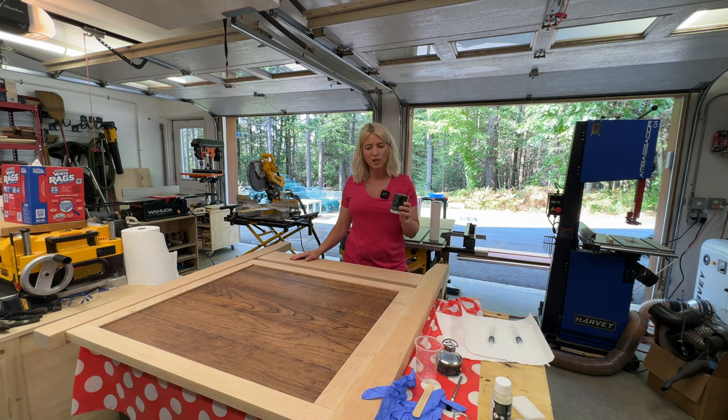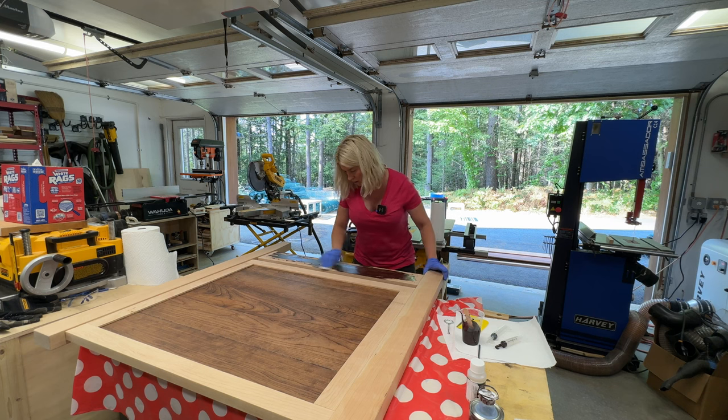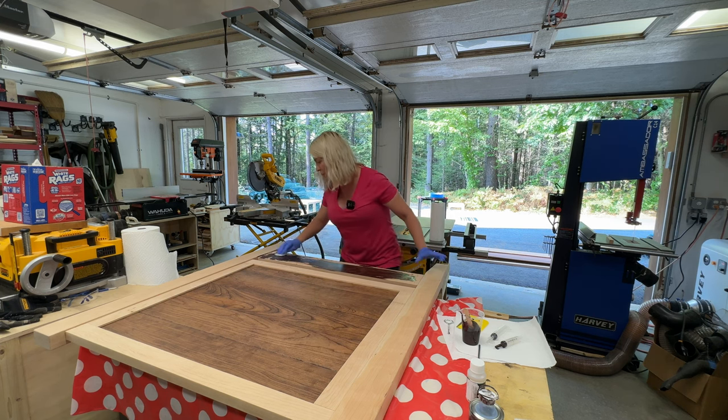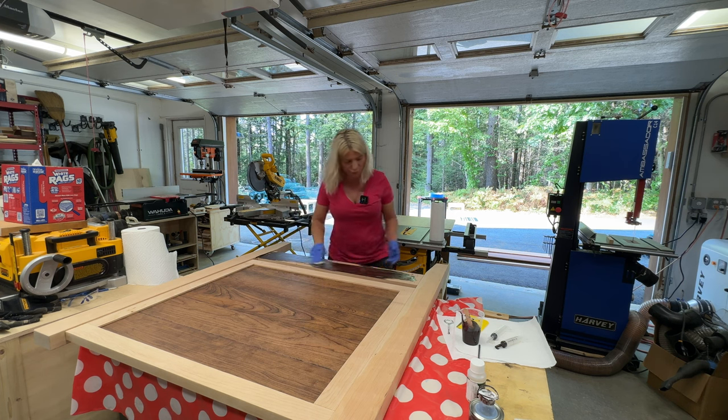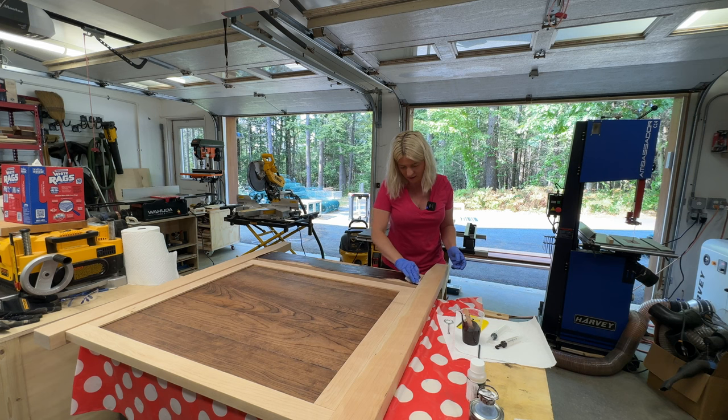This finish is really easy to apply. You basically just put it on, rub it in, and then wipe it off. Rubbing it in. You do not want to have puddles because those will make more blotchiness. And then when you wipe it off, you want to completely wipe it off. You do not want any product left on the wood because that will just cure shiny and it's going to look really weird.